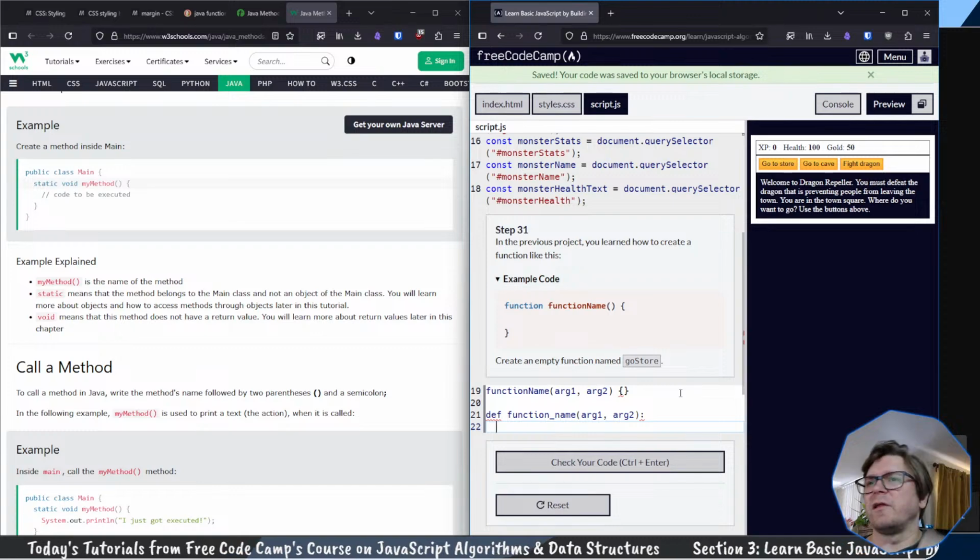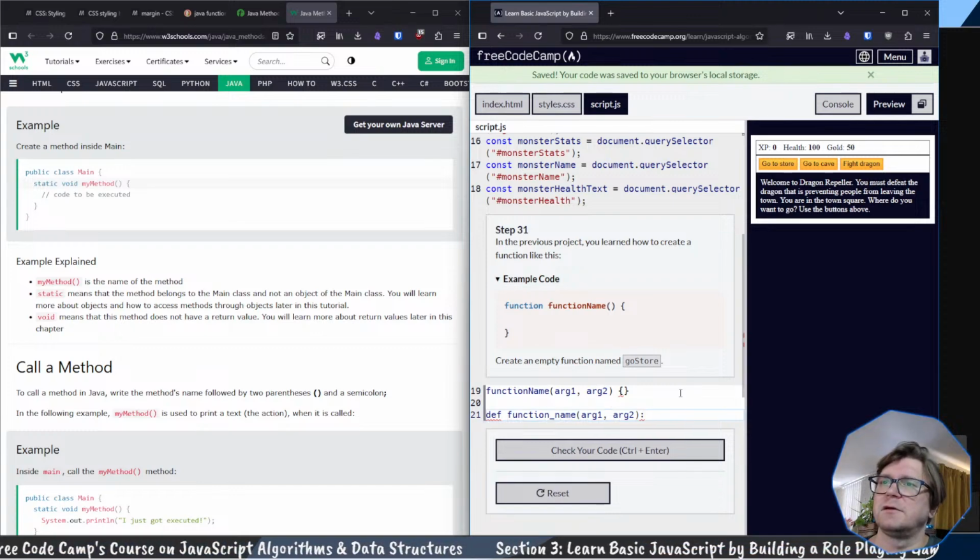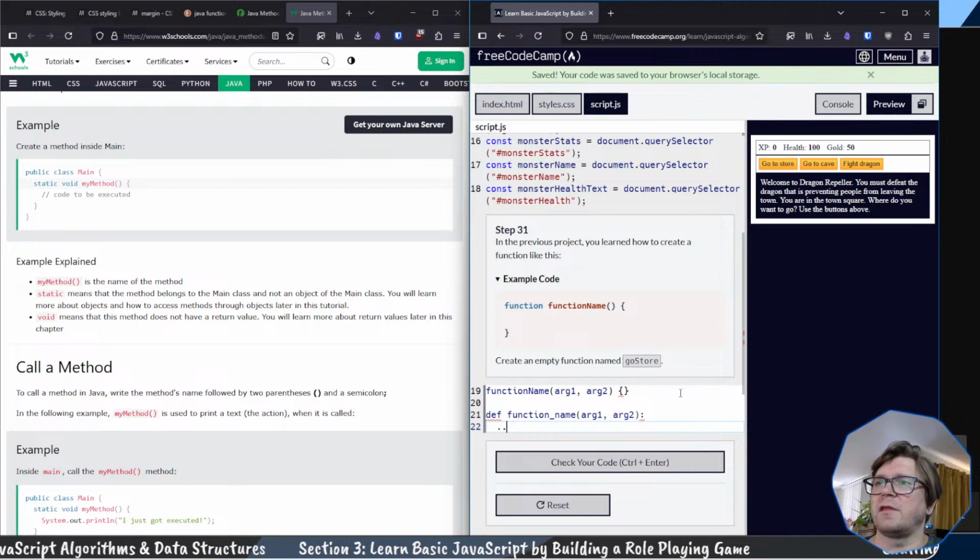In order to put a stub in, you can do that as well.